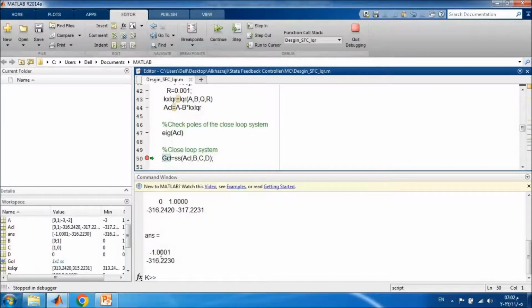Now look, this is the new pole, which is, as you can see, -1 and -300, which means we give too much weight to the response, so we need the pole to go far away from the original.